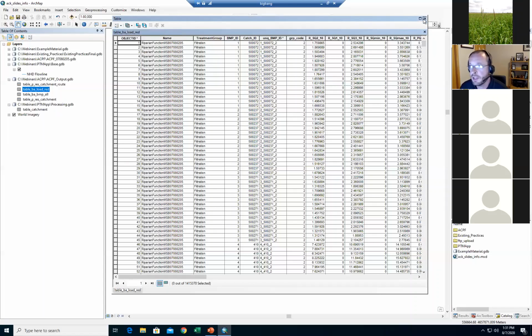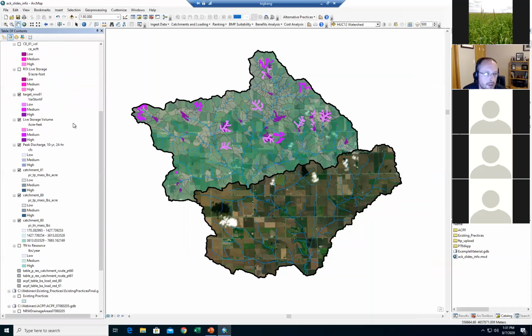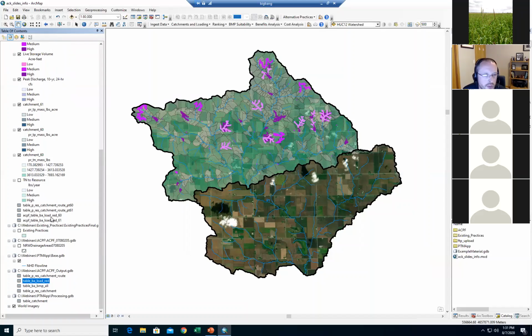Then I have a data set that I can start to join back to my practices and do the calculations that I'm interested in. This is just a little tip from working with this data a lot. If you do something like this, one of the things I'd encourage you to consider, when you save it out, is to put the priority resource point ID in the name of your file. The reason being, when you come back to this two to three months later, you'll remember what you did.